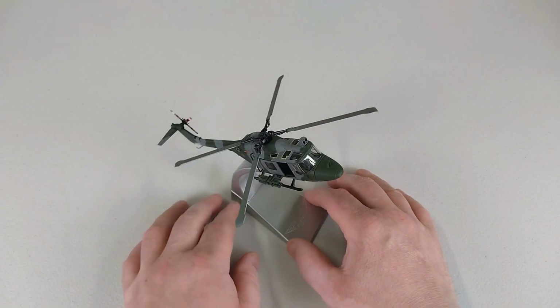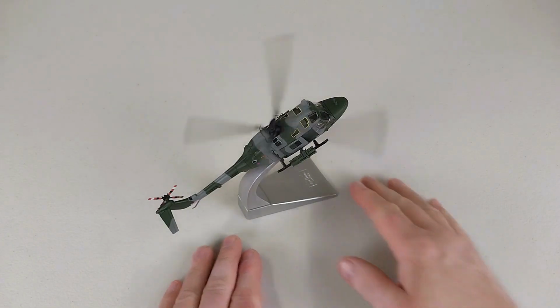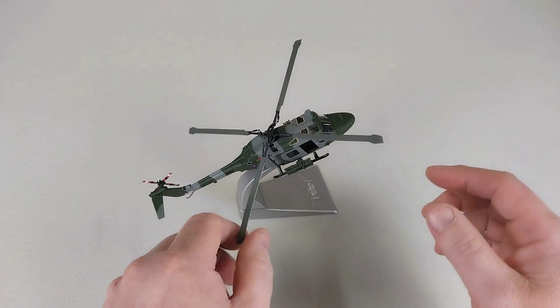And I reckon it is another really cool looking unit by Corgi, of course. And of course, don't take my word for it. It is up to you. That's the purpose of these videos.